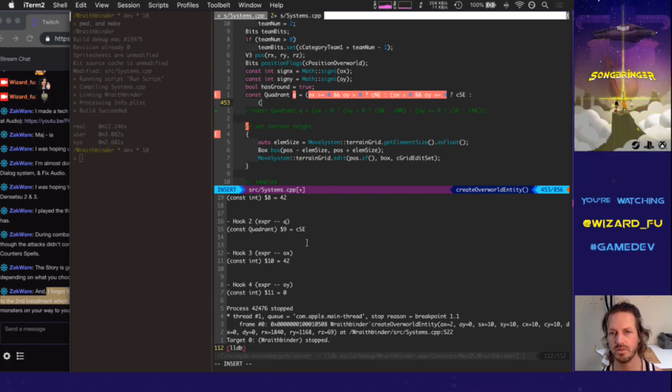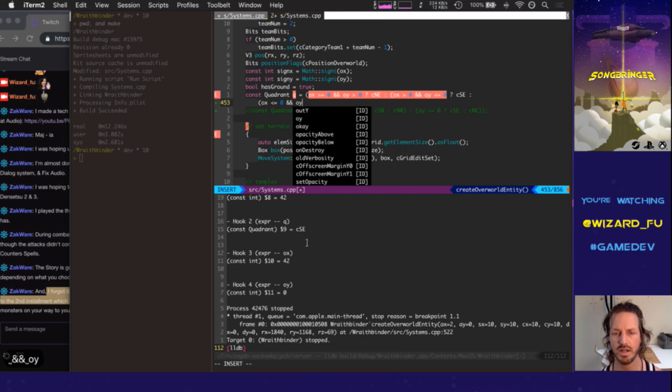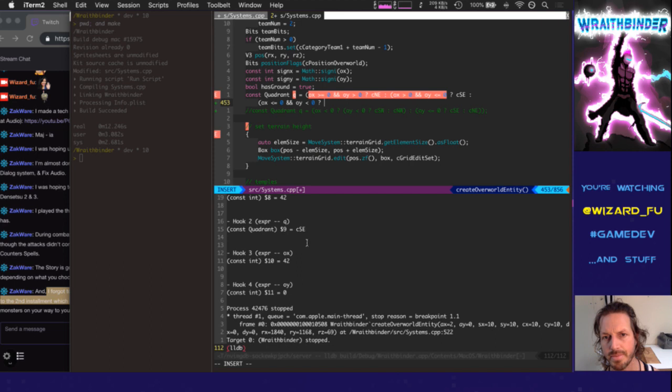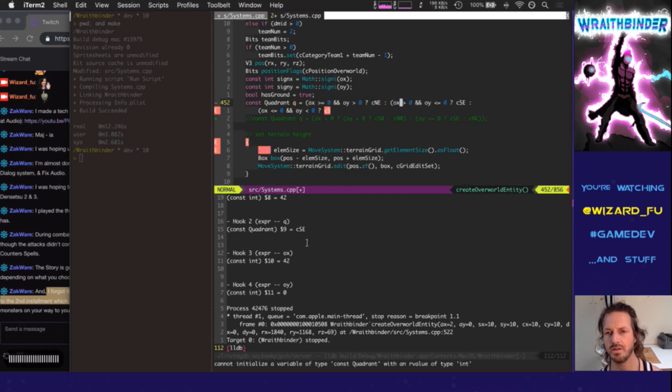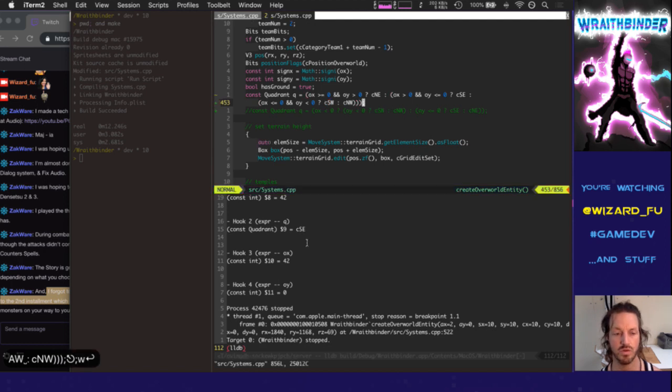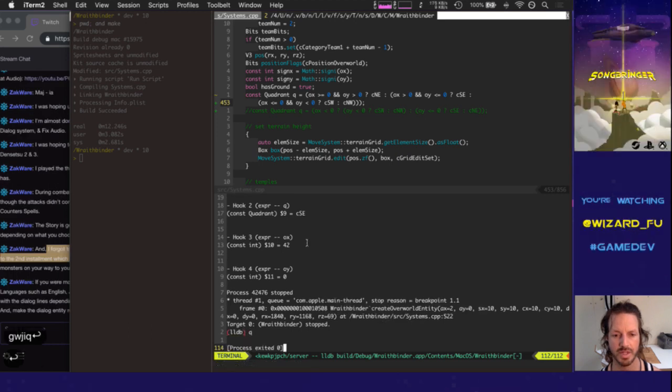Otherwise, we have if OX is less than or equal to 0, and OY is less than 0. Oh, yeah, southwest. Okay, and this one is northwest. Woo! Man, that hurt my brain.